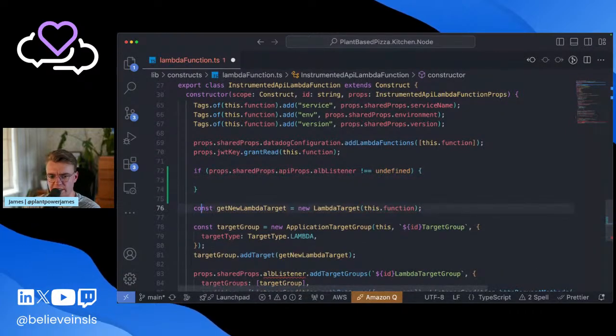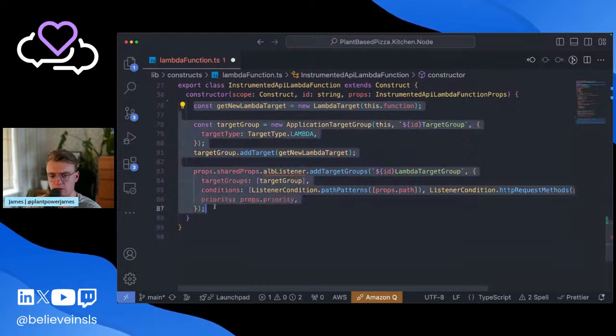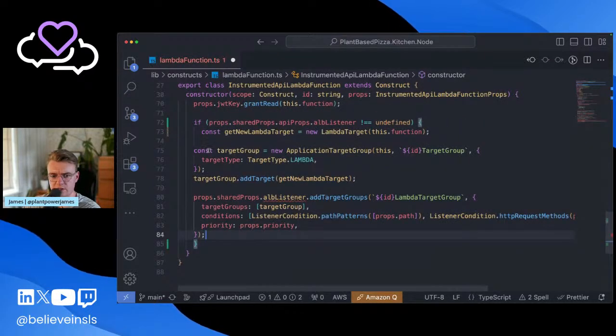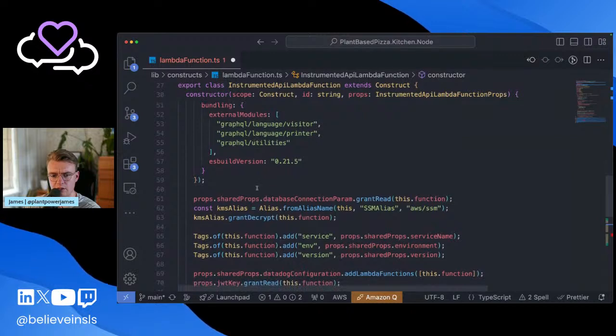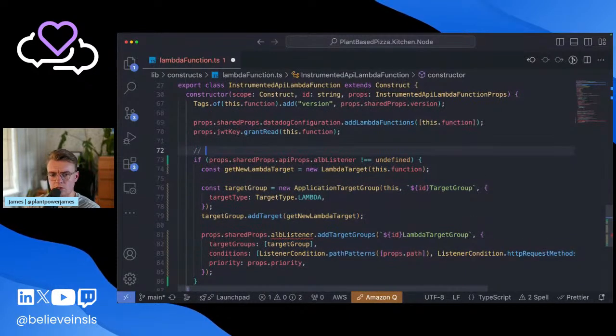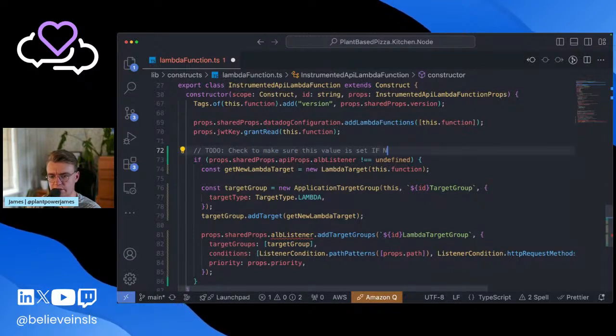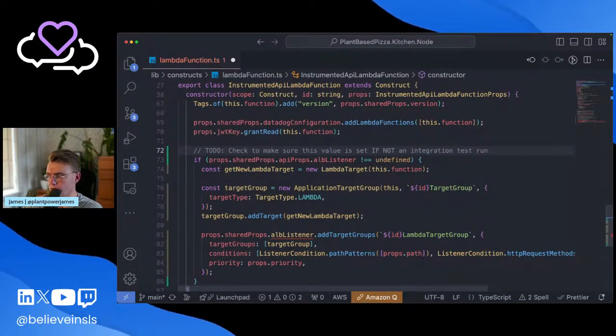And I probably need to put some checks in here at some point to make sure that this is always set if it's not an integration test. I'm just going to make a little note of that. To do: check to make sure this value is set, if not an integration test. Just to make sure.